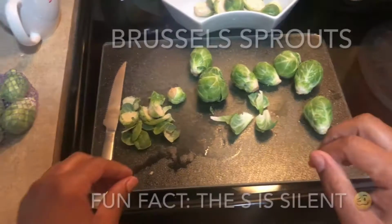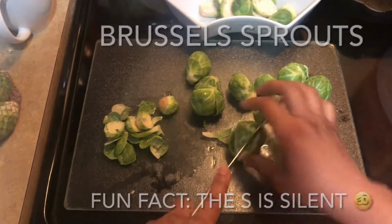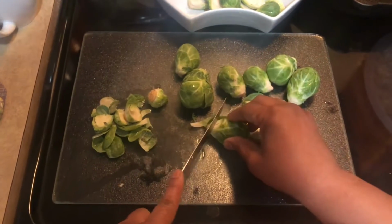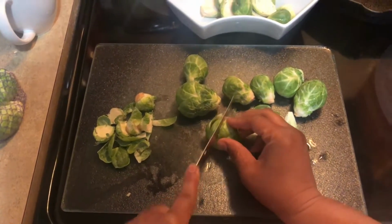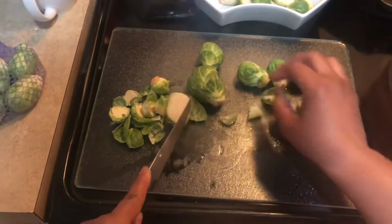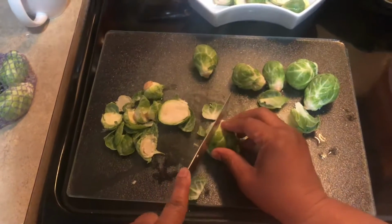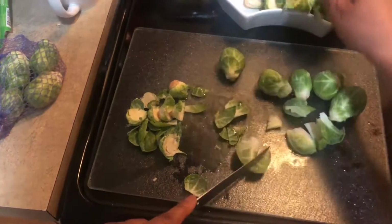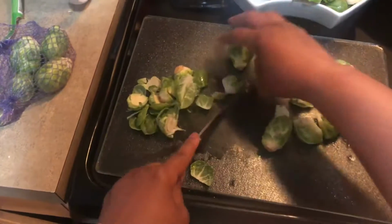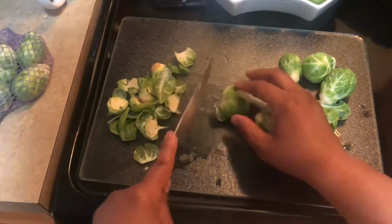I'm Tay, and today we're trying Brussels sprouts. The S apparently is silent. So here I am just chopping up my Brussels sprouts, chopping them in halves, because that's what I was recommended to do. This is the first time I'm trying to make them on my own. This is a garlic bacon Brussels sprout recipe that in my mind, I thought it would just taste delicious.